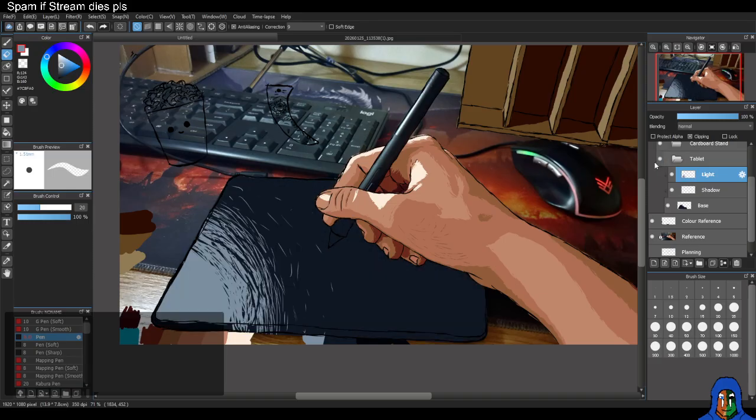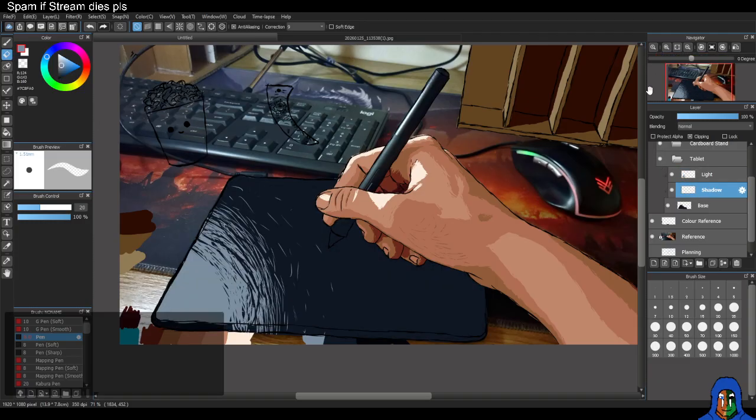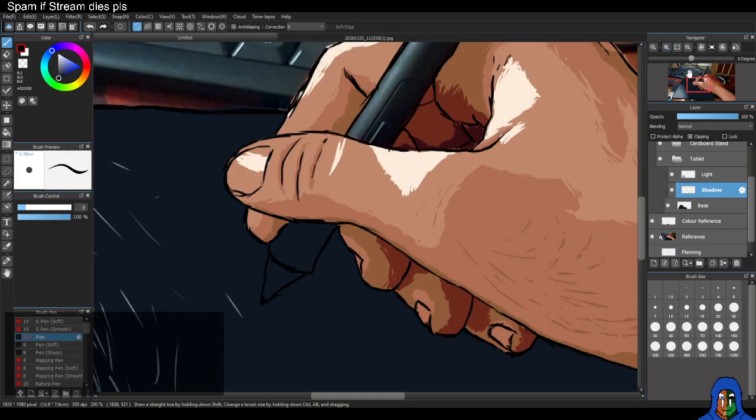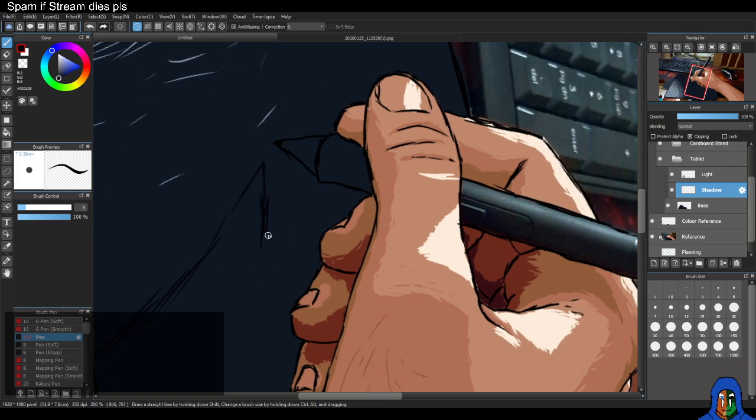I'm gonna call that good. So now we're onto the shadow, which is gonna be kinda hard. Alrighty, let's start simple. Why am I using that small one?